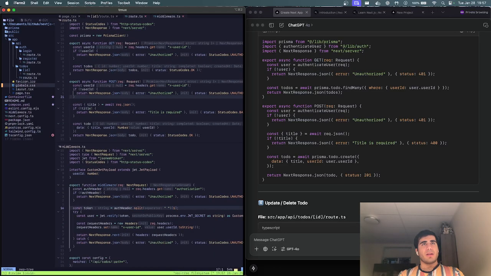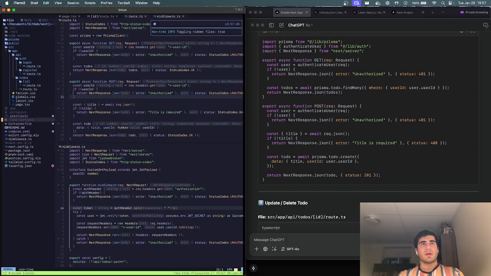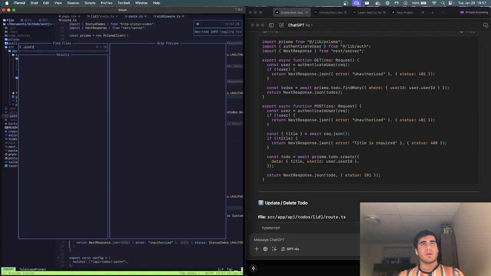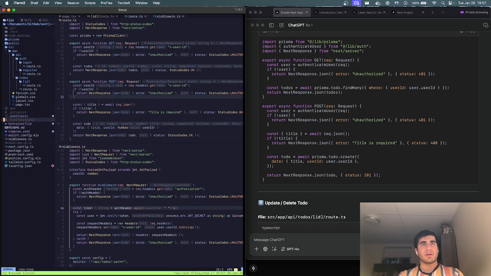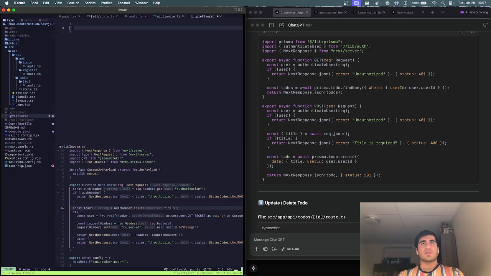One thing I want to add into here is a prettier runtime configuration, because I don't quite like the formatting that's going on right now. Where the hell did I go? There we go. Okay, so in here we'll say semi. We'll say yes, we always want semicolons.